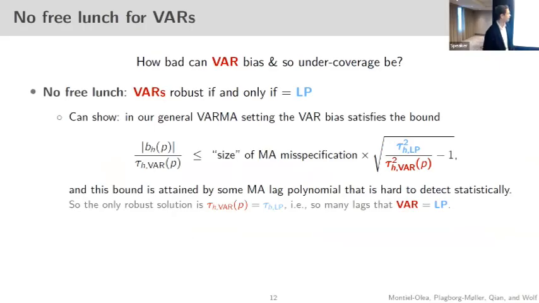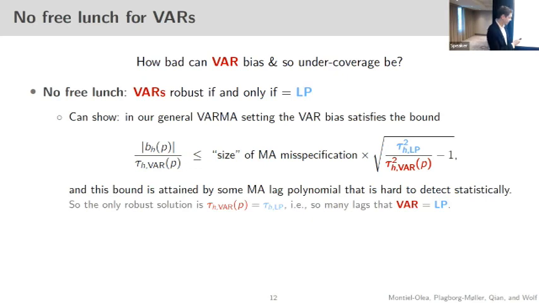Two things I want to note from that. Number 1, clearly you see the only way for the VAR to be in general fine is for the term in the square root to be 0, which is the case if the VAR is as noisy as the local projection. Okay, first observation. Second observation is, well, what do we have in practice? What do we tend to see in terms of standard errors? Well, the VARs tend to be a lot more precise. Maybe an order of magnitude of around 2 in terms of ratio of standard errors.